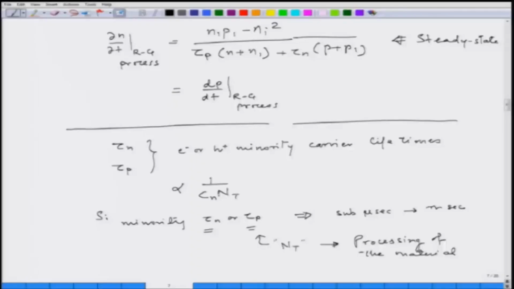So, if you want high speed electronic devices, you want very few traps in it, you want high carrier lifetimes. Even if you want a good LED, you want high carrier lifetimes, so that the light can come out by band to band transition rather than thermal RG center mechanisms for annihilation. So, this is tau n and tau p, and it comes out from the RG mechanisms, the statistics of recombination generation.